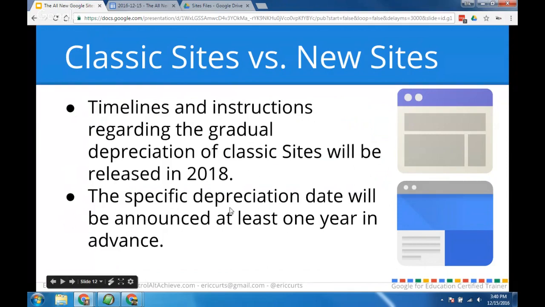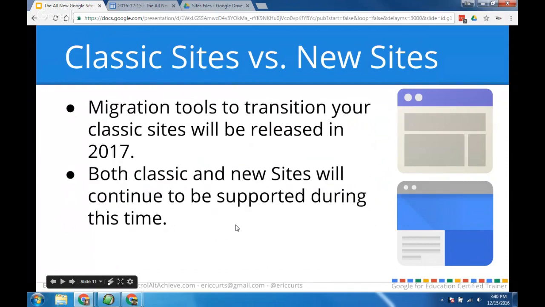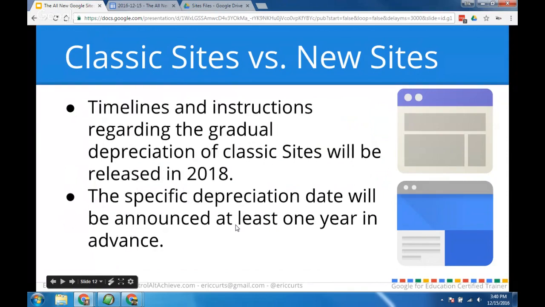But notice they do say you're going to have at least 1 year in advance that knowledge. So if in 2017 we're getting some transition tools, and then in 2018 we're being told when Classic Sites is going away, and we're going to have a year before that happens, I think we're probably going to be seeing something around 2019 as to when Classic Sites really goes away.